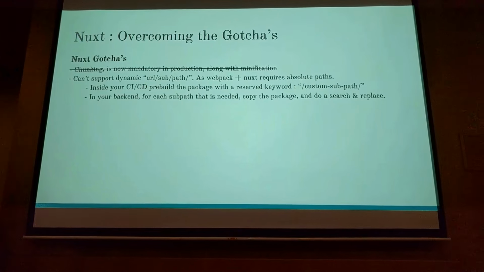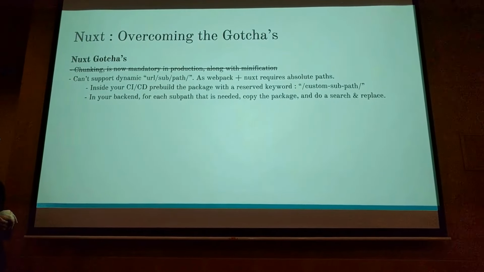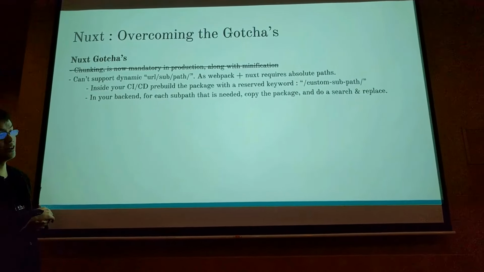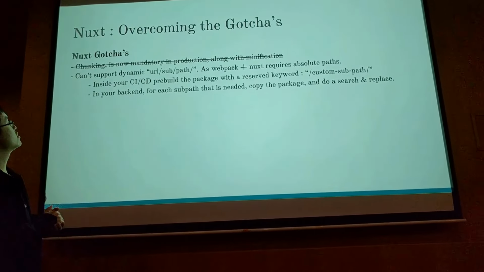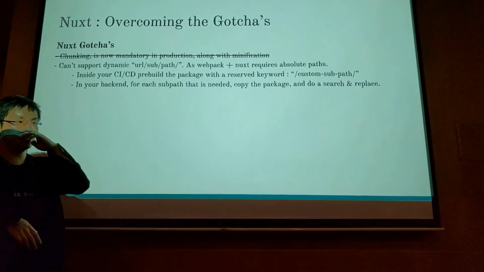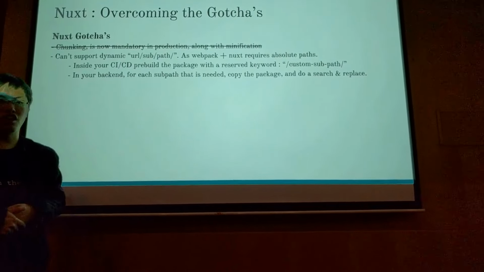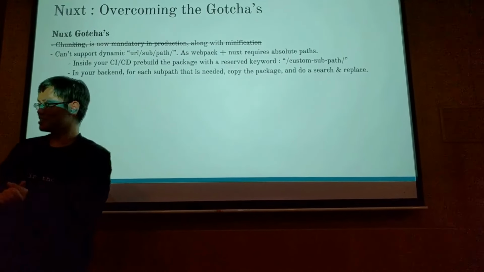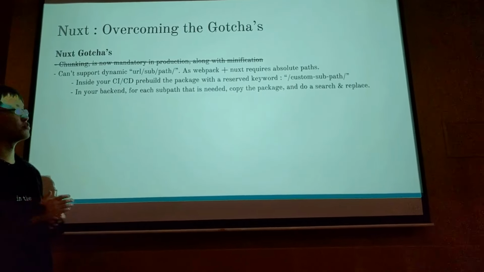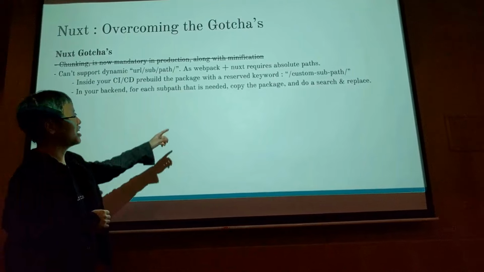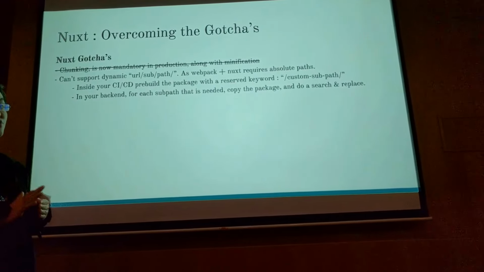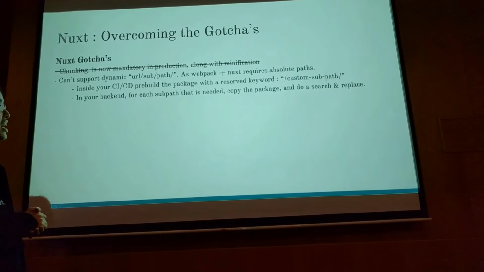The other thing is, and this is not a NUXT specific thing, this is for any Vue/Webpack build file, distribution file. It can't support dynamic path. So for example, if let's say you want to do a project under, let's say, awesomewebsite.com or mocha.com/special client A/special client B, dynamically generated client path for every client. As Webpack and NUXT requires an absolute path, you can't actually use relative path within NUXT itself.